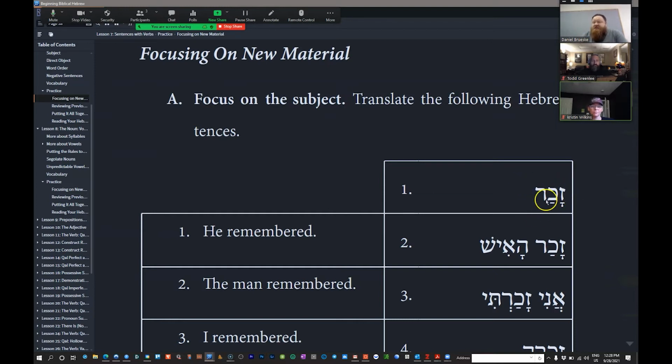But this is a legitimate Hebrew root. It makes perfect sense in this context because there is no context. So there's no reason to doubt that this is Zachar, Qal perfect 3MS, which would mean he remembered. There's really nothing else to do. We can go to English and say, okay, English, what do you want first? English wants the subject first. Okay, so what's the subject? Well, the implied subject is he. So we'll put he down. Boom. All right, now English, what do you want after the subject? I want the verb. Okay, what's the verb? The verb is remember. It's simple past tense, so we're going to say remembered, and then we put the verb down, and boom, we're good to go.